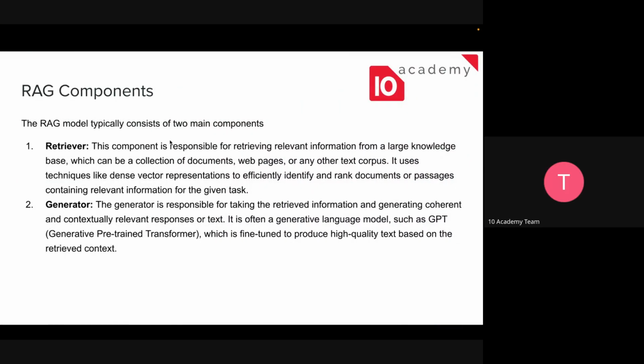Okay, so the RAG components are the retriever and the generator. RAG is built from two parts, the finder and the writer, as you might say. The finder is the retriever. Its job is to look through a big set of text, like tickets, complaint narratives, facts or policies, and pull out the best matching snippet for the question. It does this using embeddings, which are number vectors. We'll see that as well. I think you saw that with some of the material, but we'll touch on it again when we do the demo.